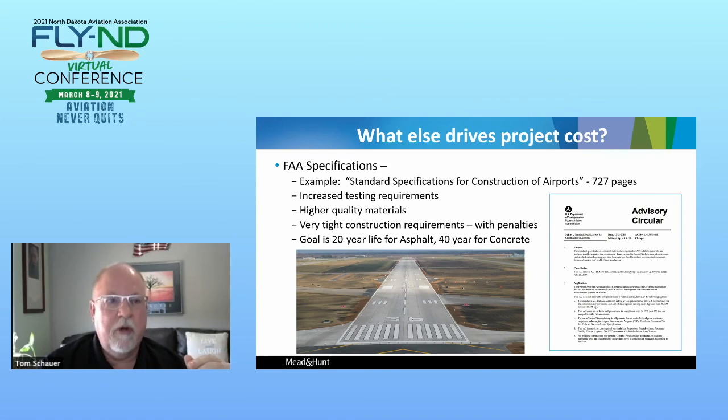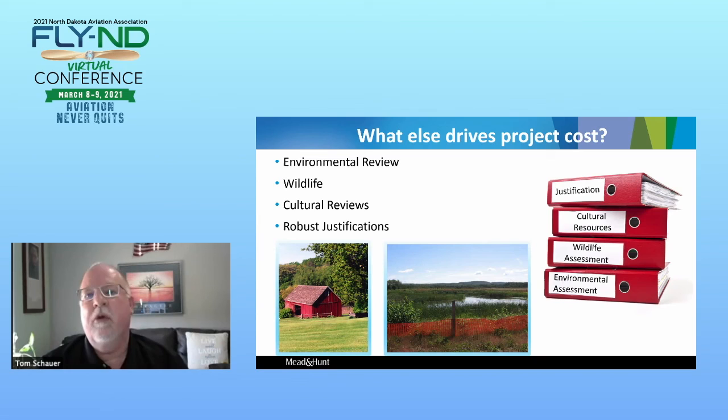Some of the other things that go into it: in our world, we've had more and more justification requirements. As one would imagine, when the availability of funds is limited and its ability to purchase things is reducing, just as I showed on the chart earlier, purchasing power is going down, which makes competition tighter. We've all heard the FAA say, look, we'll try to get your project funded, but there's no way we can fund everything. Everybody's competing. Well, what goes into that? Good justification. As you've listened to Lindsay, Dave, Andy, they're always saying, look, you need to give us the justification so we can fight for your projects.